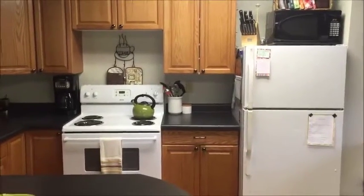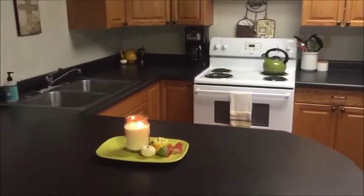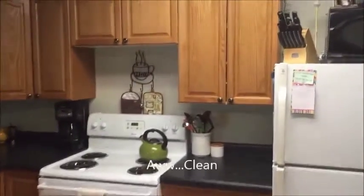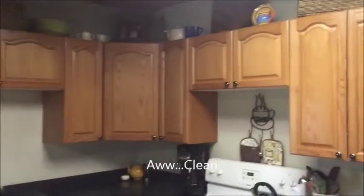Have it, my cleaned kitchen. Love to have my candle going afterwards. Just make it clean countertops. Not a whole lot on my countertops. I wipe down cupboards and what's on top of my cabinets right now.